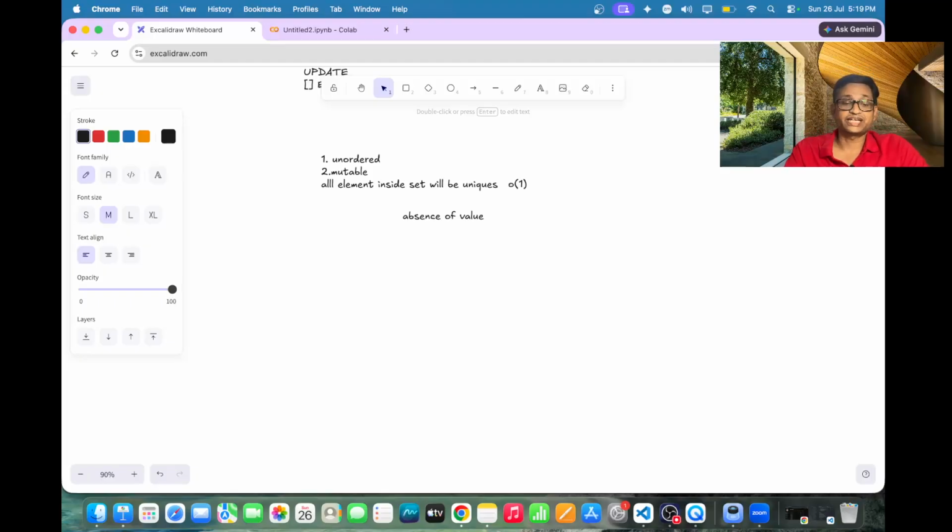Now comes the second, it is the only one instance of the NoneType class. What exactly it means is that there is only one object creation of the NoneType class.